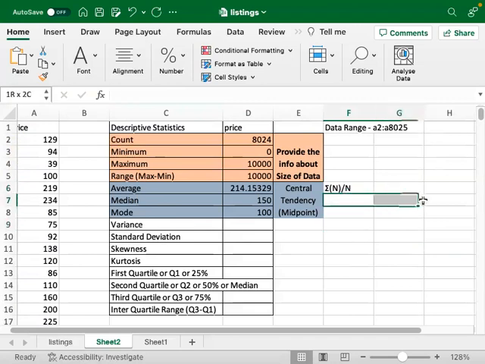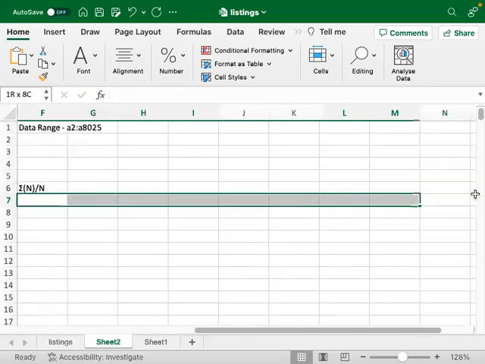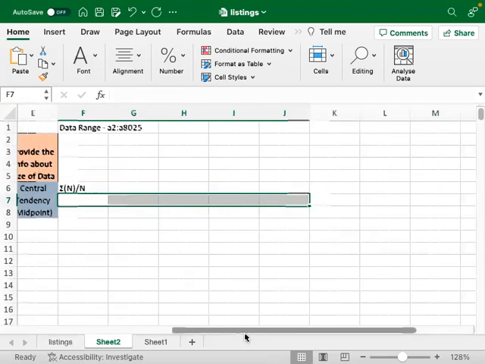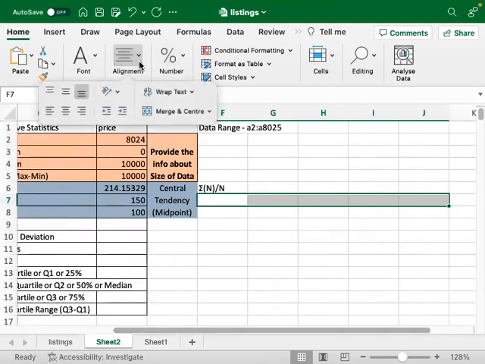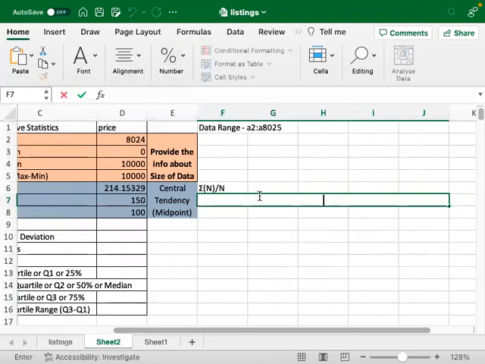How do you calculate median? First, what is the step? Sort data in ascending order. What is ascending order? Yes, small to large.